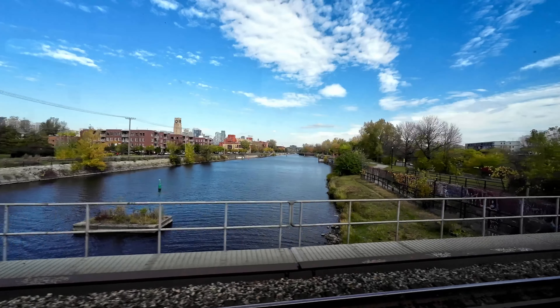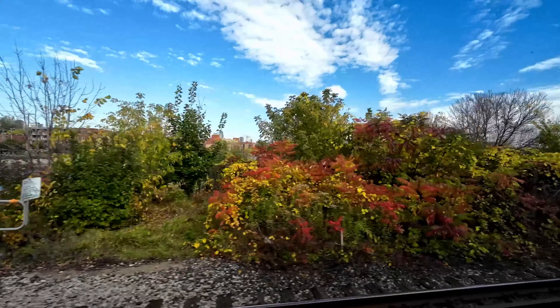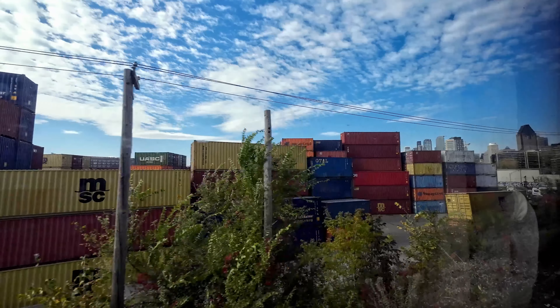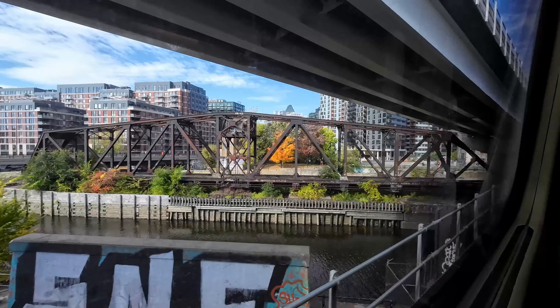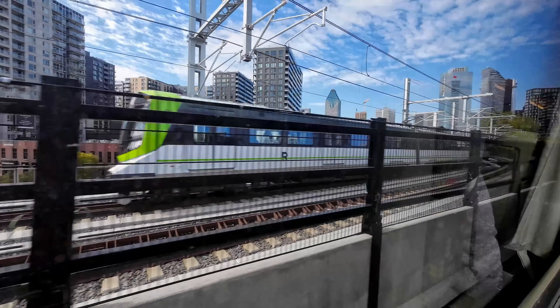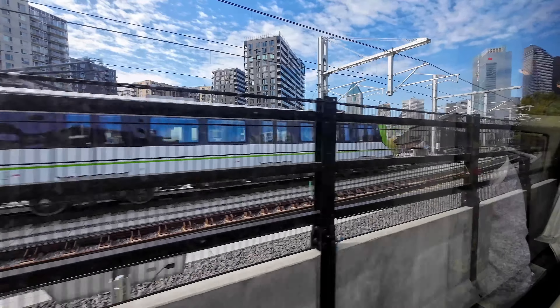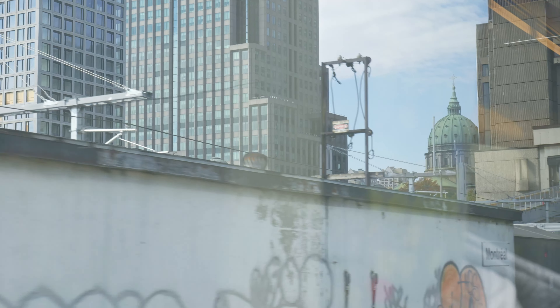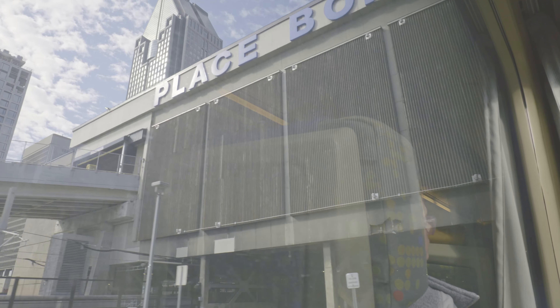As we begin to creep into Montreal, we get to see the beautiful skyline approach, old rail bridges, and brand new transit infrastructure known as the REM. While much of the skyline of Montreal is now new buildings, you do get to see glimpses of old Montreal. After five long hours, welcome to Gare Centrale, Montreal. My immediate favorite feature of this station was the level boarding, meaning I didn't have to carry the Brompton bag.